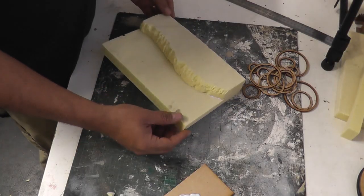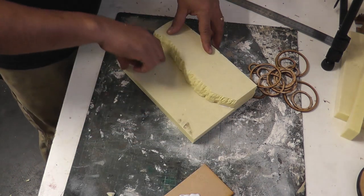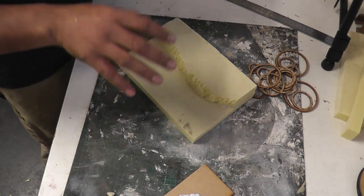We often get requests from people to make display board cutouts — they've made some sort of shape out of foam and they want a piece of MDF that sits in here on the top with cutouts in it for them to put their figures in. That's really complicated to do because I don't have their display board piece to take measurements from, and they're constantly always different.